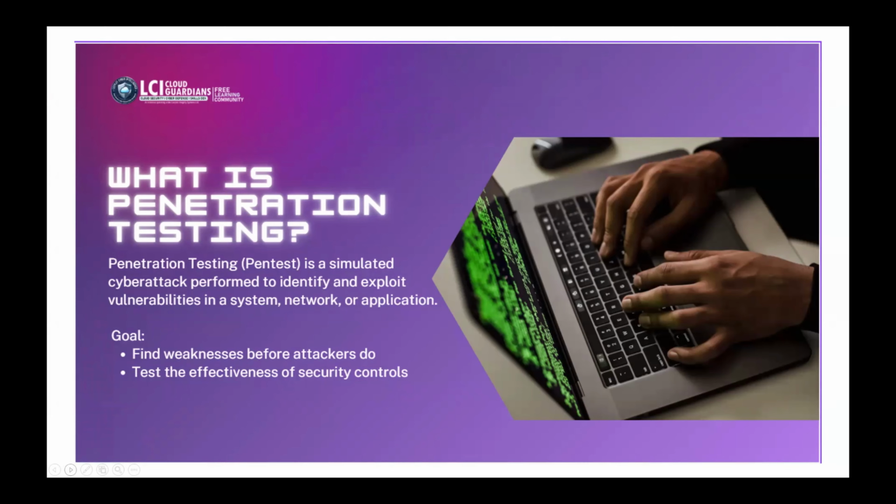The goal is to find weaknesses before attackers do. That is the goal of a penetration tester. You find weaknesses before an attacker does, and test the effectiveness of the security controls. So if you've heard about penetration testing, your goal is to find weaknesses. If you find those weaknesses, try to exploit them before an attacker does. An attacker might gain access to the system and perform data theft.